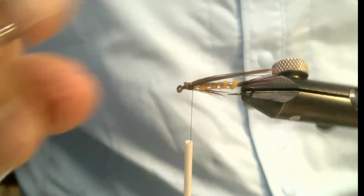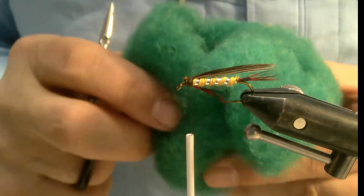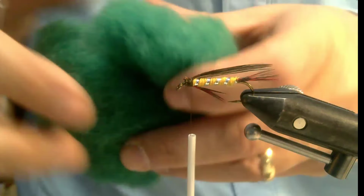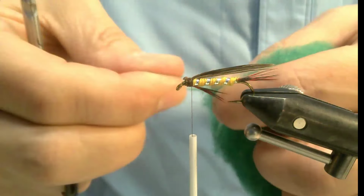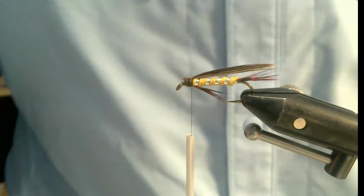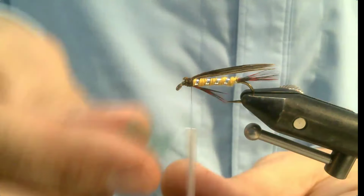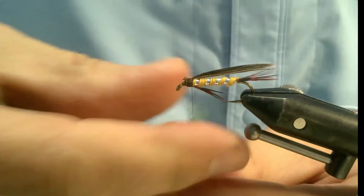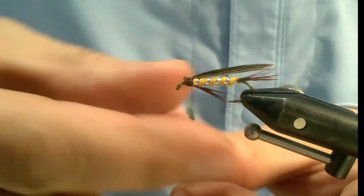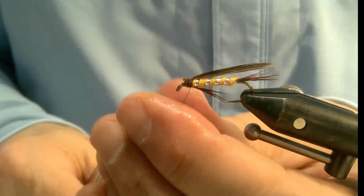Now you could just build a head with some peacock curl, but I wanted to just stick with the same wool throughout, so I'm just going to use a little bit of this. So here I don't need much. I'm just going to dub a little bit for the head. Again, my fingers are very dry, so I'm just getting my fingertips wet with a little bit of water. Of course, you can use the old-fashioned spitting method, but this is a bit more elegant.